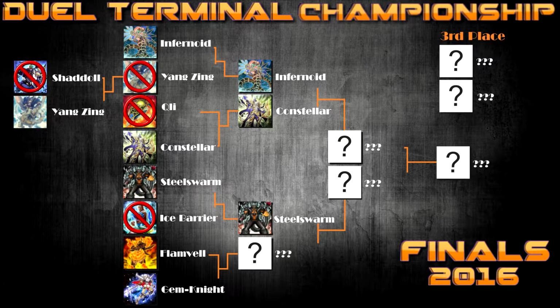We have Flamvell versus Gemknight for this one. Definitely what I think to be a one-sided match. I'm surprised Flamvell made it this far. Gemknight is going to make it nearly impossible for them to move on. While Flamvell have done exceptionally well in the tournament, Gemknight have crushed even Gen 3 decks on their way here. I think Flamvell's definitely got their work cut out for them, and they're pretty much going to have to rely on Gemknight not drawing the fusion cards, otherwise they're just going to OTK Flamvell every time. Definitely in Flamvell's best interest to go second, but without further ado, let's get into it.